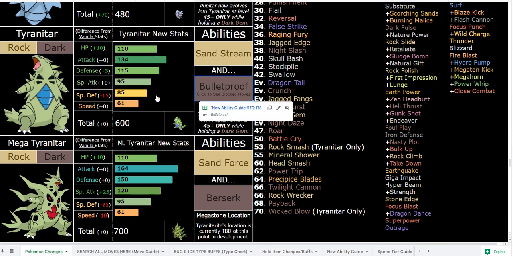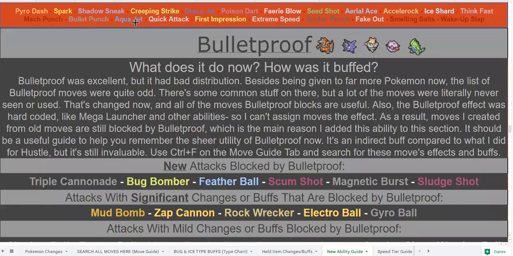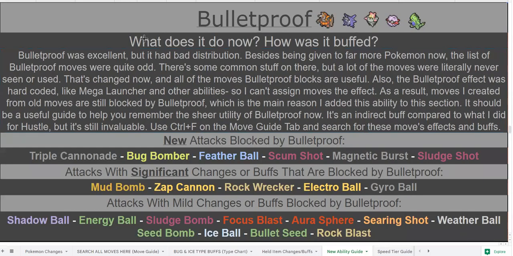So what Bulletproof does, it blocks tons of amazing new moves. Most importantly, it blocks Aura Sphere and Focus Blast, which are much more common now.